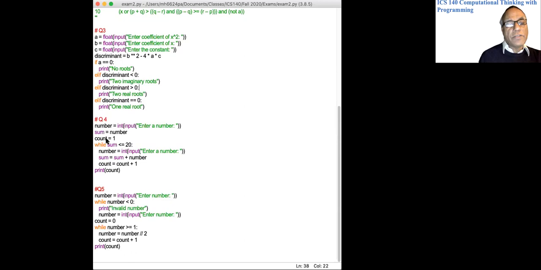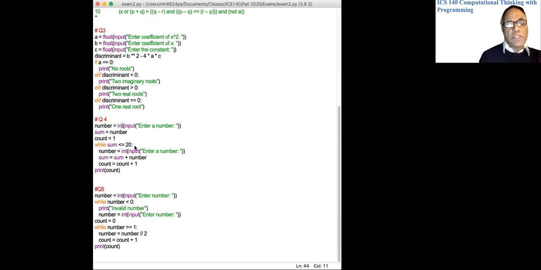And for some reason, Python doesn't like our using sum as a variable, but it works out. You might be better off doing something like total or something. You can see that it has flagged sum as a kind of a keyword. So sum is equal to number, count equals 1.